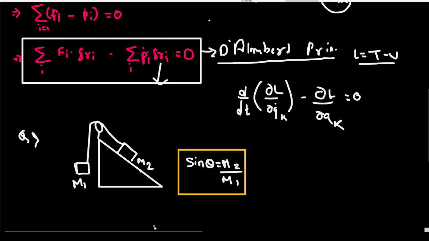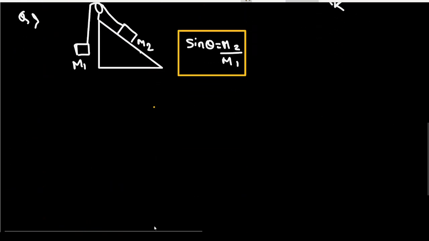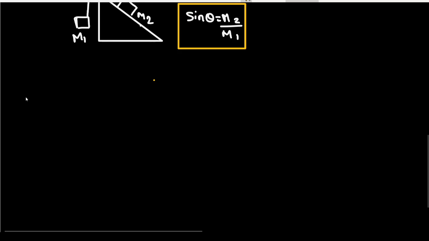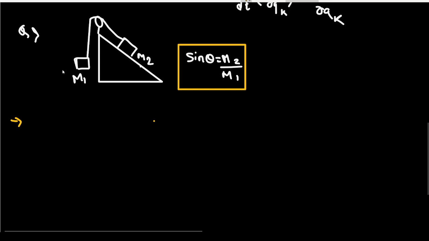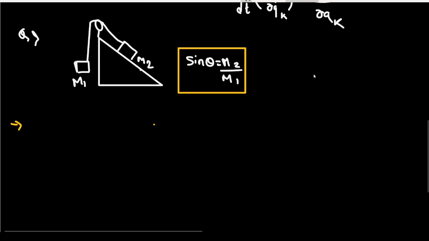Now what we can do is, first of all, make a free body diagram of these particular things. If you think about it carefully, the m1 mass is there and there is an m1g force acting on it in the downward direction, and in the upward direction there is a tension force also. But we do not have to include the tension force, because Lagrangian mechanics removes the problem of constraint forces. I've discussed in a previous video how. You can watch it; I put it in the description box.